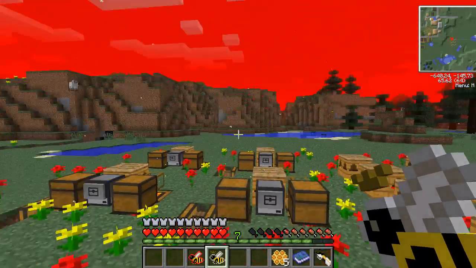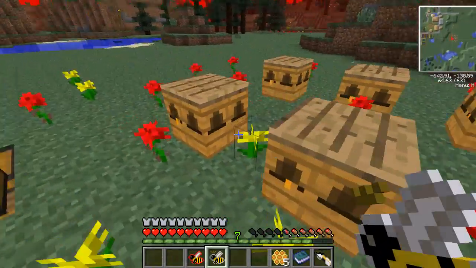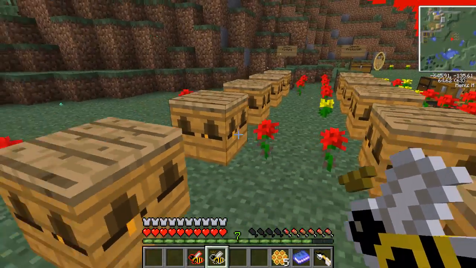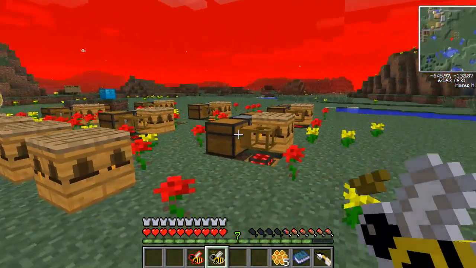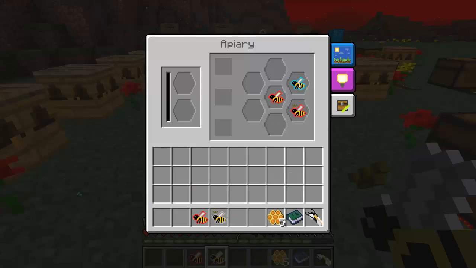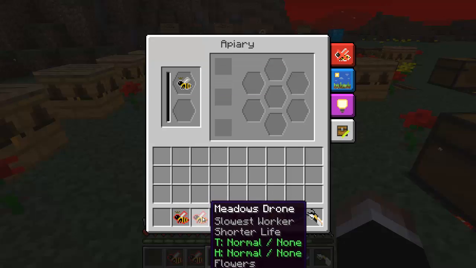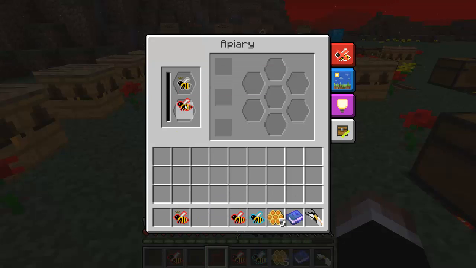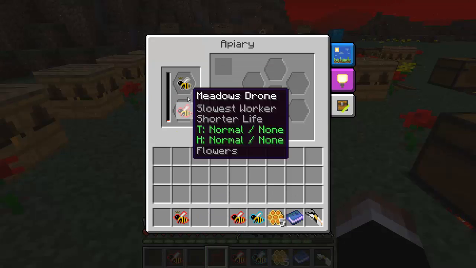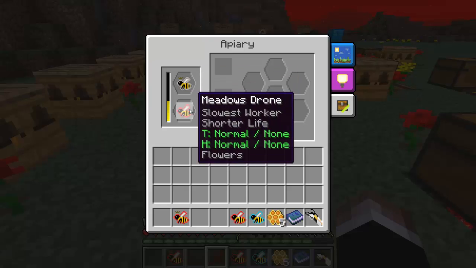We know these are pures because these are my normal breeding pits. Normally, I wouldn't take anything out of here. And what I would normally do is start a new line, and we are going to try and make what are called cultivated. So we're going to take the common princess, which we know is a pure because it came from a pure common princess and a pure common drone. And we're going to put a pure meadows drone.